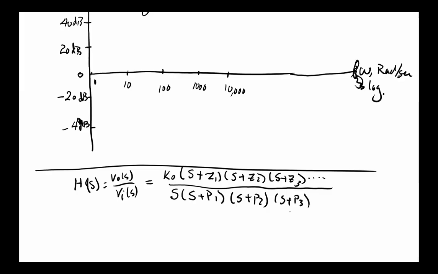So most of the time we'll end up with a polynomial in terms of S in the top, the numerator, and a polynomial in terms of S in the bottom, the denominator. We can factor them out. The roots on the bottom will be P1, P2, P3, P for poles. Why? Because if S is equal to minus P1, H of S is going to go to infinity, so you can think of it as a straight-up pole. And the roots of the numerator are called zeros, because if S is equal to minus Z1, the numerator becomes zero. That's why they call them zeros. Anyway, that's the general form of it.